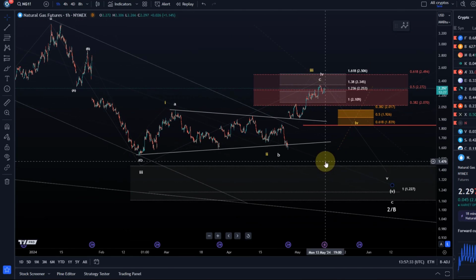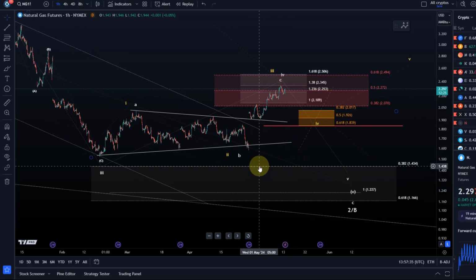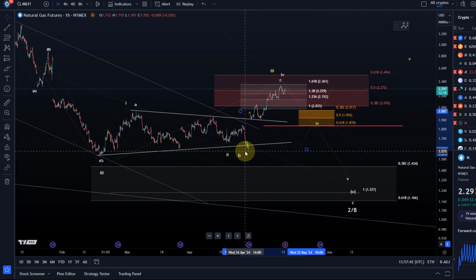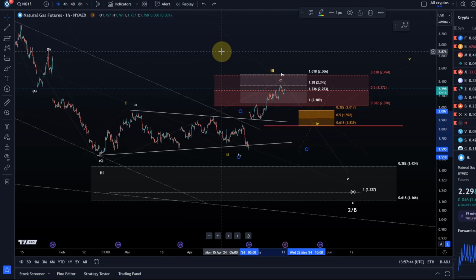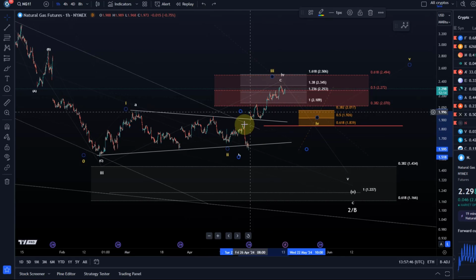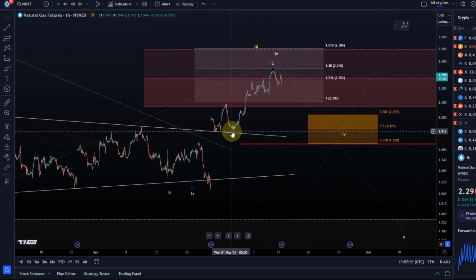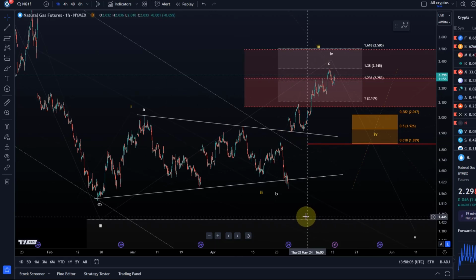And from an actionable point of view, what did we look for in recent weeks? We looked for potentially that C wave up into the resistance area. Okay, so I mentioned to you in previous updates that if you want to trade the upside, for example, the C wave rally or something more bullish, there was one clear invalidation point, which is here, that low. Also then in the last few videos, I mentioned it's this swing low, okay? But then I added in the last video this support zone, which is more relevant than just this swing low now with the latest structure.